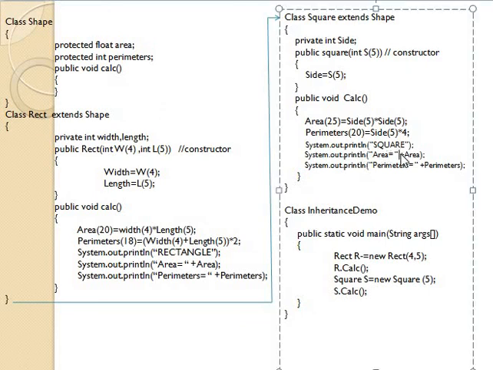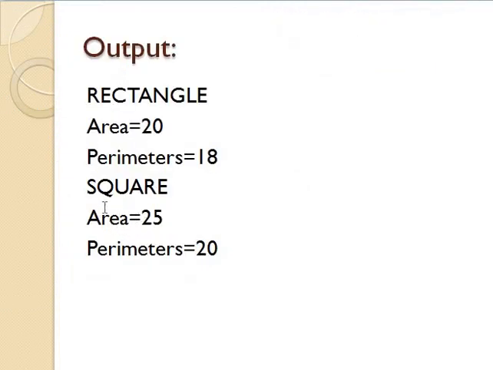Then something has been added to this text area equal to using this plus operator. What has been added? The data member area. Now what's the value of this data member area? We have already calculated the value to be 25 from this expression. So in the output, along with this text area equal to, the value 25 has been added.